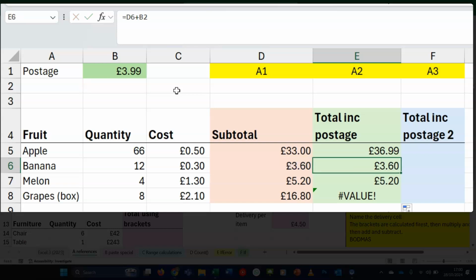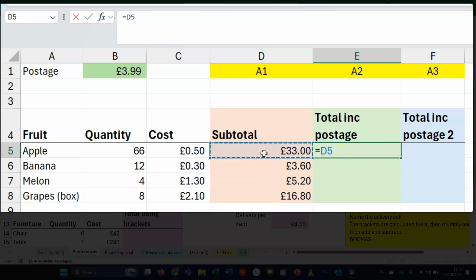So I'm going to press Escape to get out of that calculation and undo, Control Z as a shortcut, and undo again. Now I'm going to make that calculation again. I'm going to get equals my subtotal plus, now I've clicked on the same cell B1, but this time I need to add something in there to make it fixed, and the way Excel does that is by using the dollar sign. If I put dollars before the B and the 1, that means fixed, do not change.